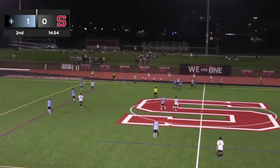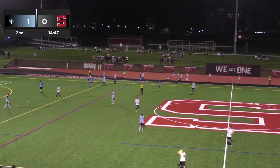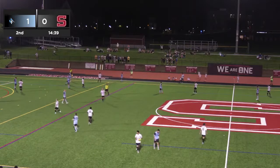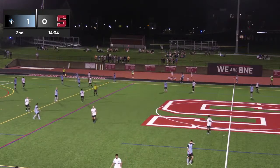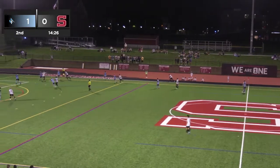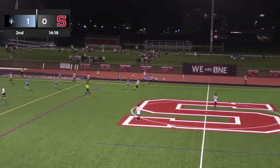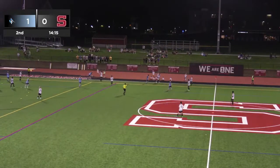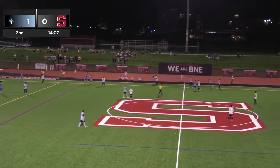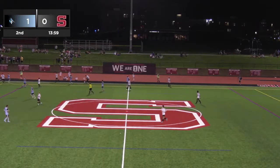So you know Coach Wagner knows exactly what he wants to do with his all-star players, all-conference player. So number 8's coming in. Clothier, and number 16 coming in as well, Tumushabe. The two of the better offensive players now on the pitch for the Garnet. We're under 15 left in half number 2 in this 1-0 game. The only goal being that penalty kick. For the Garnet, number 8, Stathis Clothier. Number 16, Bless Tumushabe. And for the Jays, number 23, Mike First.